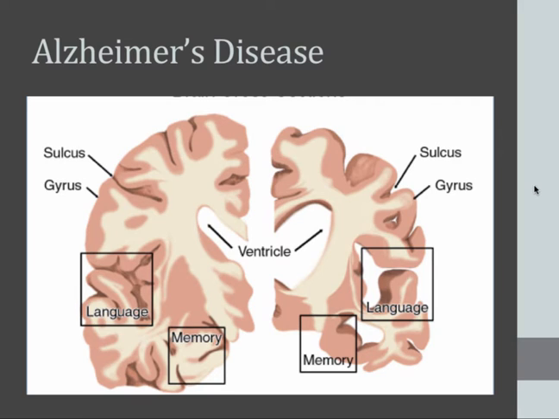The first one we're going to look at is cerebrocortical atrophy. This is caused by a loss of cortical neurons. So you can see in the drawing that the left hemisphere is normal, and the hemisphere on the right is diseased. So we have severe atrophy here. The entire Alzheimer's hemisphere is smaller. So we have generalized atrophy, and it's made apparent by the enlarged ventricles and by the widened sulci. So specifically the parts of the brain responsible for memory and language are going to be affected, and you can see those here.